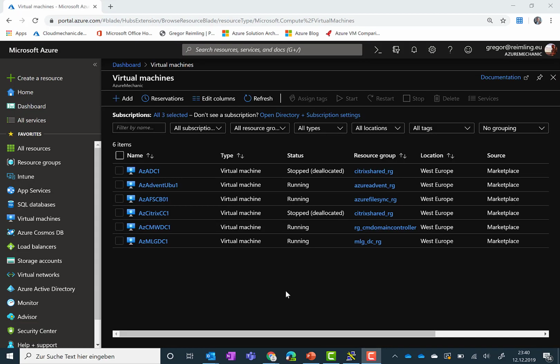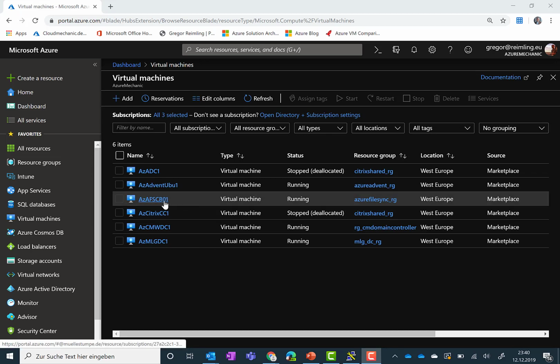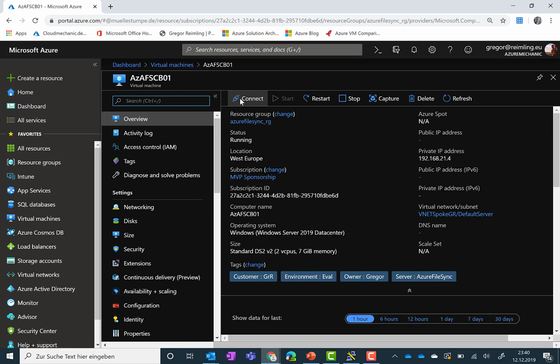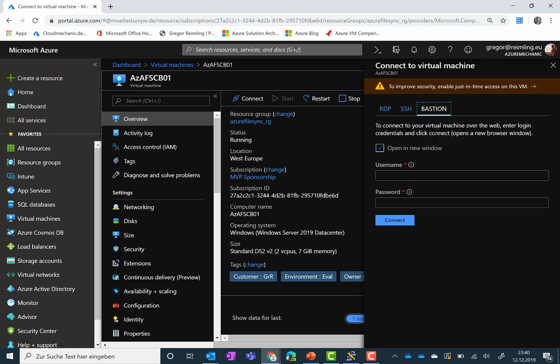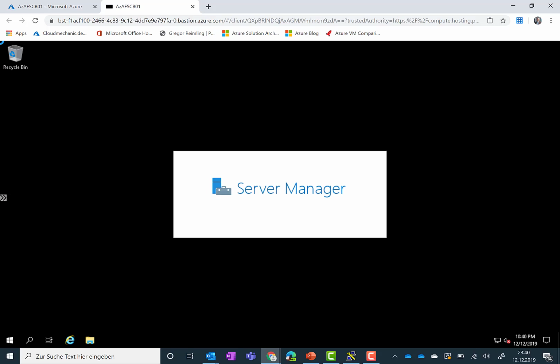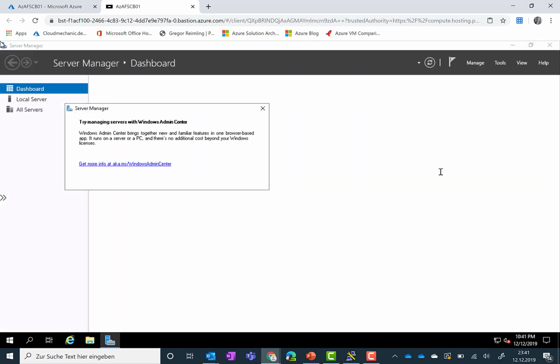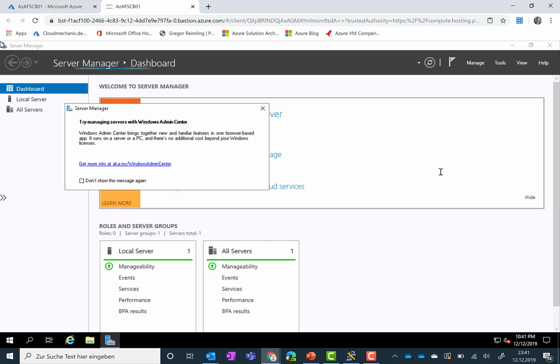So now I select a Windows machine. I go here to a Windows machine, and then you also have the connect button. You see it starts directly with RDP, and then you can also select Azure Bastion, place your username and password in it, click connect, and then you see a new window or a new tab open, and you see the connection directly to the selected server. And keep in mind, you don't need a jump host or to bind a public IP to the server. So it's a really good idea to use Azure Bastion to secure your VNet and your server environment.